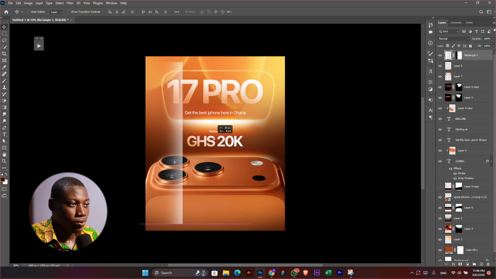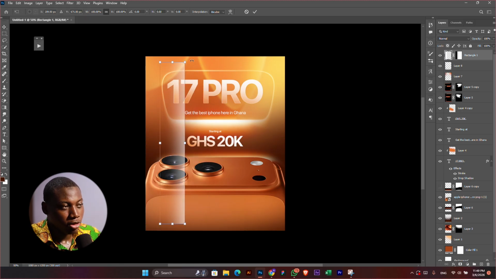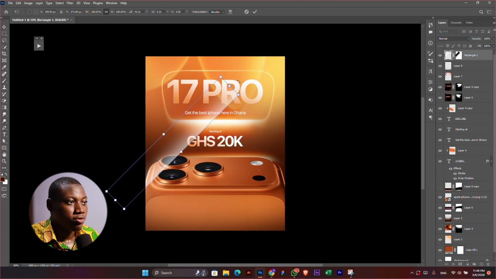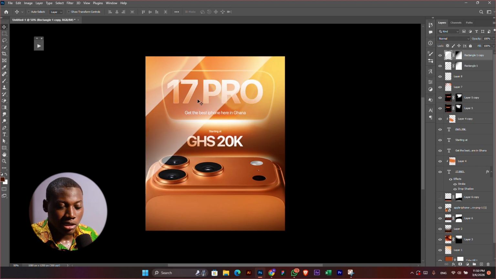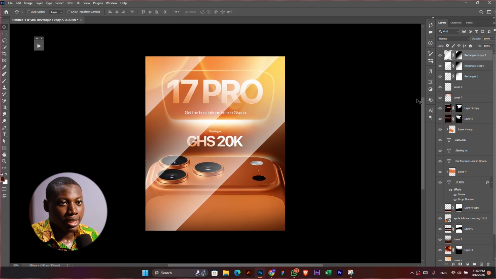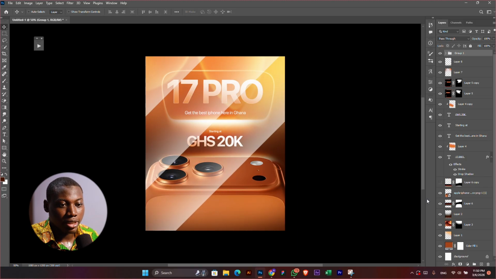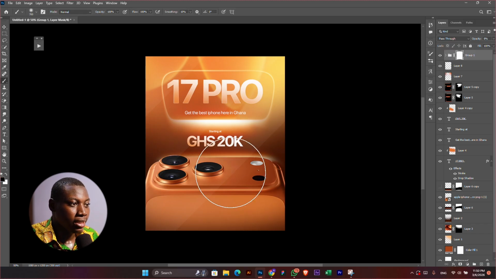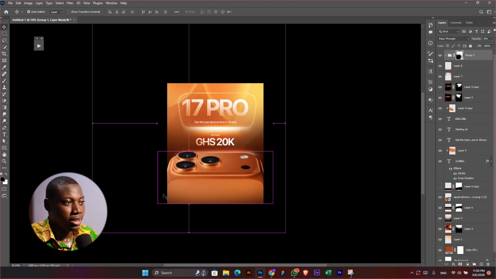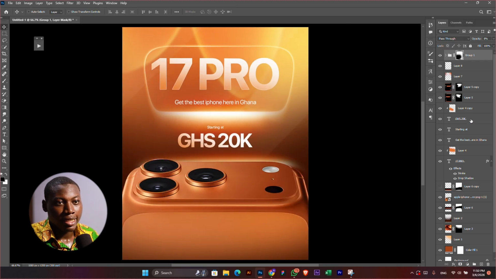After rasterizing the layer, what you can do is press Ctrl+T, press Shift on your keyboard, and then rotate it to about 45 degrees, just like this right here. Then I'm just going to place one here. I'll press Alt and then drag it out to duplicate it, and then I'll duplicate another part right here. Then I'll group them together, and then I'll reduce the opacity to about 8 or 9, and then I'll add a layer mask finally, and then I'm just going to mask out the parts that I don't really need. So we have something like this.